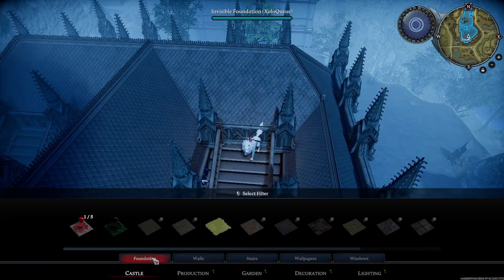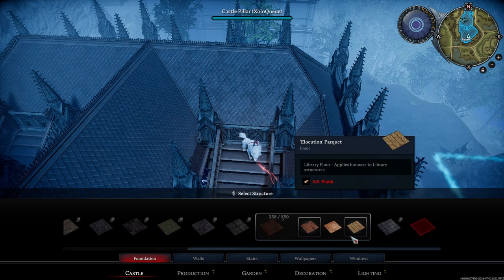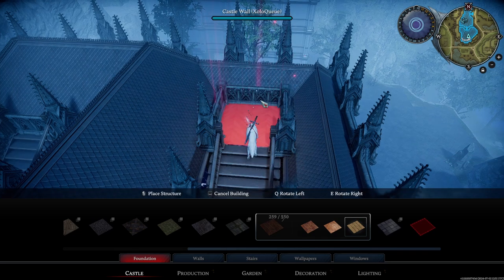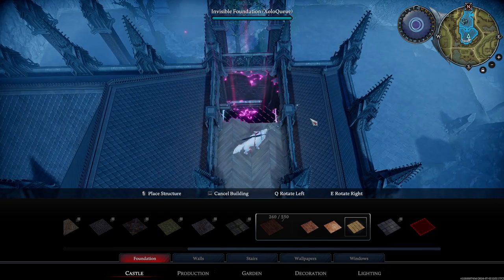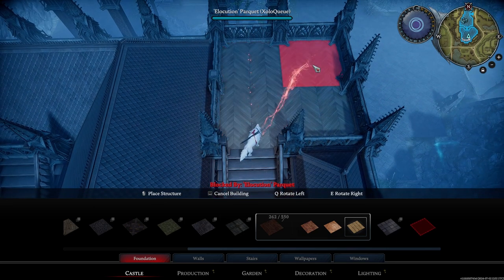So yeah, I'm gonna go to the foundations page again. We're gonna go to library flooring one more time, and I'm gonna use the elocution parquet floor. I believe that's how it's pronounced. I could be horribly wrong. And we're gonna do this kind of roundabout thing. So we're gonna make our square here. So 1, 2, 3, 4.